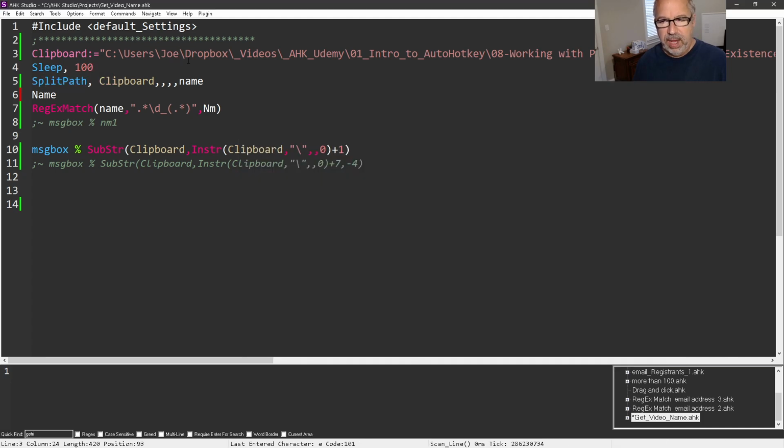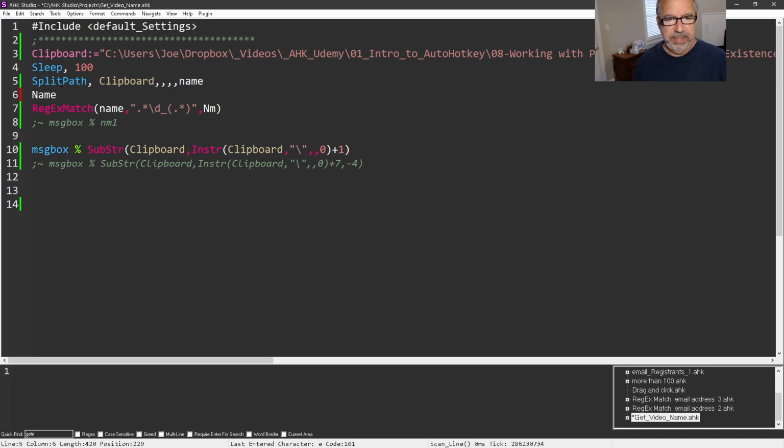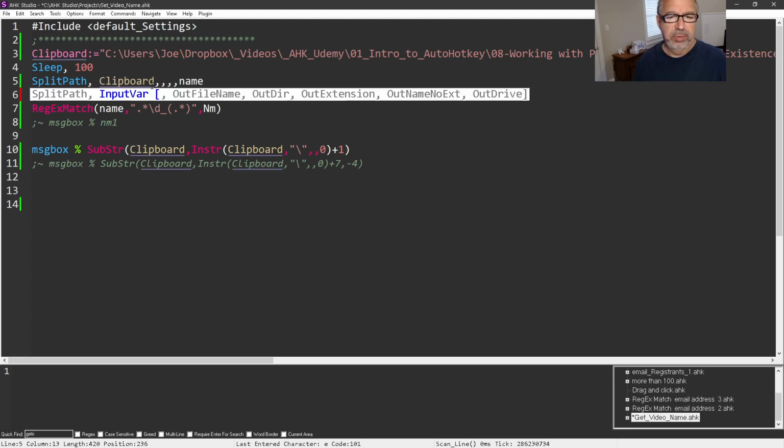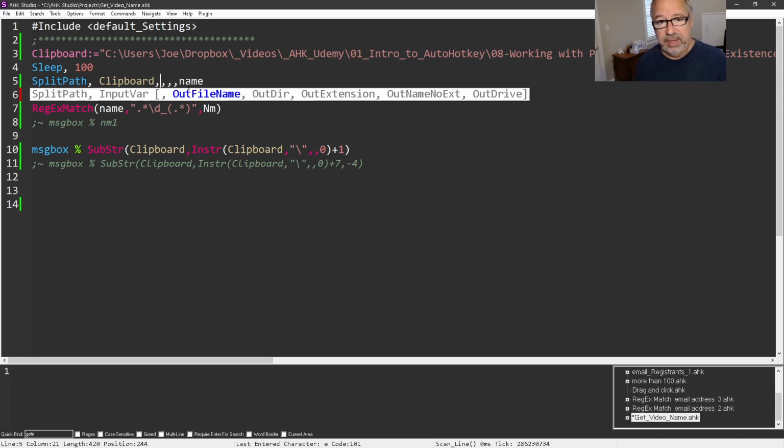So here's one of those paths I was working with. I put it here and shoved it in the clipboard because I was copying some stuff from other places and I just wanted to have it handy. At first I was using the SplitPath command. I've done another video on a function I created, I think Maestrith actually created it and I tweaked it. But in this case, I'm using the built-in AutoHotkey command, and we're going after the clipboard. That's our input variable, and each of these outputs I could put in a variable to use.